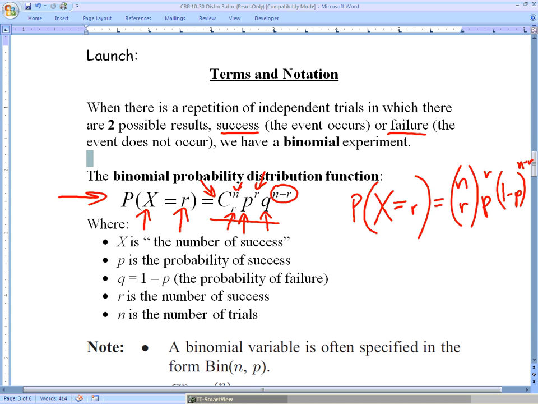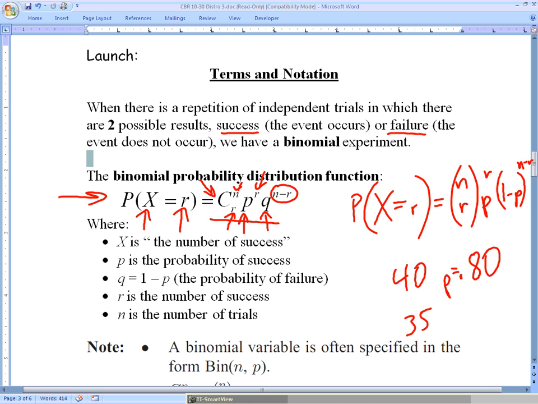So what does this really mean? Can we think of an example of where this can actually happen? Well, let's say that in a calculus test or calculus class, I have 40 students. And I know that the probability that a student will pass my exam is, let's say, 80%. So p is equal to 0.80 or 80%. And I want to know what's the probability that I will have 35 students actually pass the exam.